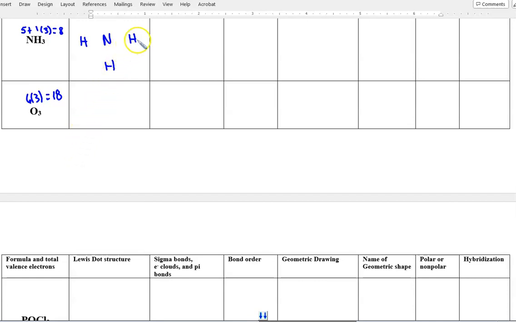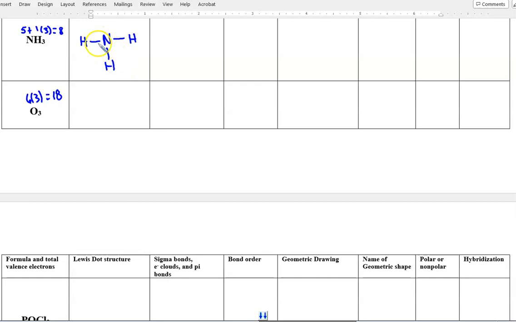So what does that mean? That means I'm not going to put any dots on the Lewis dot for hydrogen when it's in a bond. I'm only going to draw 1 line, and that is now going to make that hydrogen completely full. So don't put dots on hydrogen, don't double bond hydrogen, 1 sigma bond only on hydrogen. 1 single bond, sigma it is.